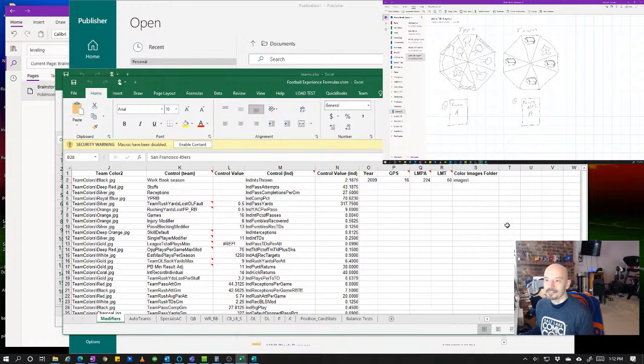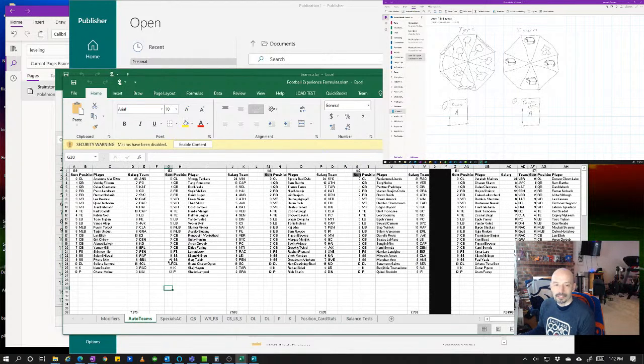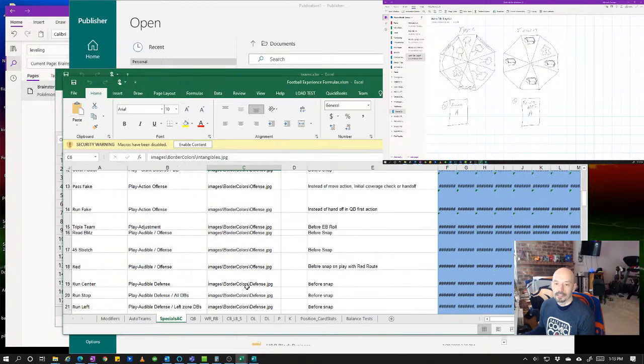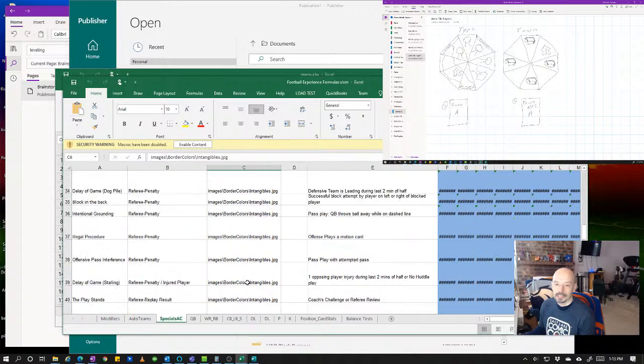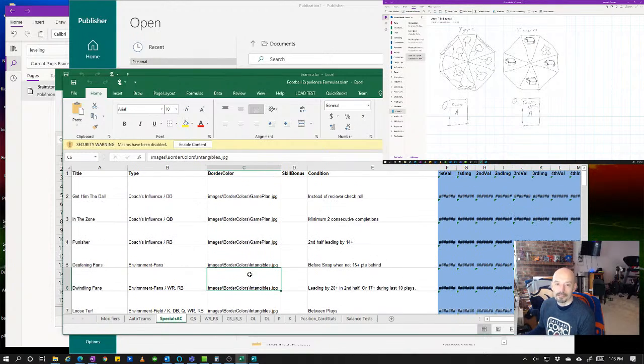Okay, so this is what it is. We create these image folders. That one doesn't have very much on it, but neither does that one. So I know I must not have linked too many actual images. Here, oh, here we go, border color. So this one has the game plan colors. We were creating these little images that would go on the different cards. So I believe this is probably the one that we're going to have being looked at.